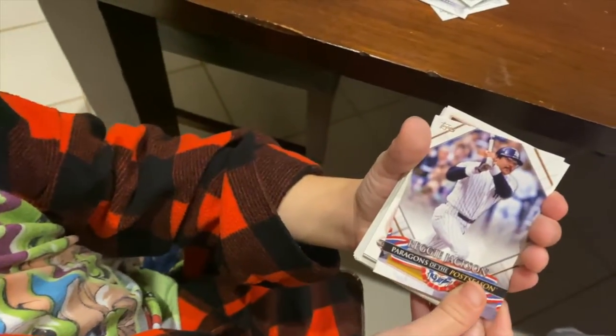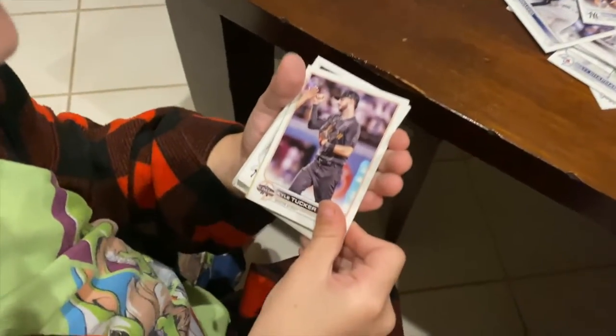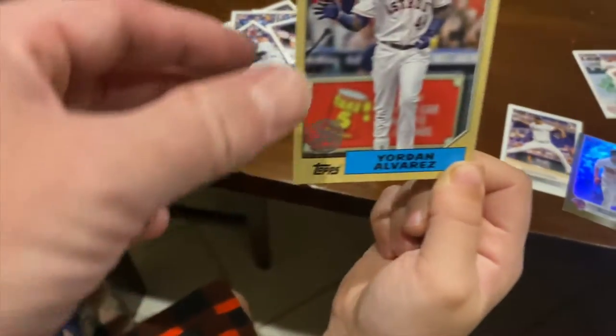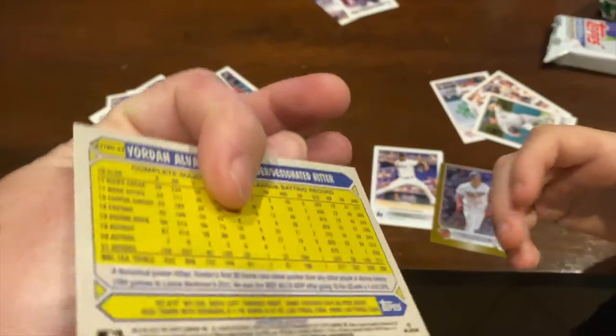All right. So here's Reggie Jackson. Put him over here. The special cards go over there. Oh, a 1987 card coming up. All right, don't worry about that, man. Jordan in the World Series. Jordan Alvarez, 87. Is it numbered, Jacob? No. No number. Okay. And we have this guy.